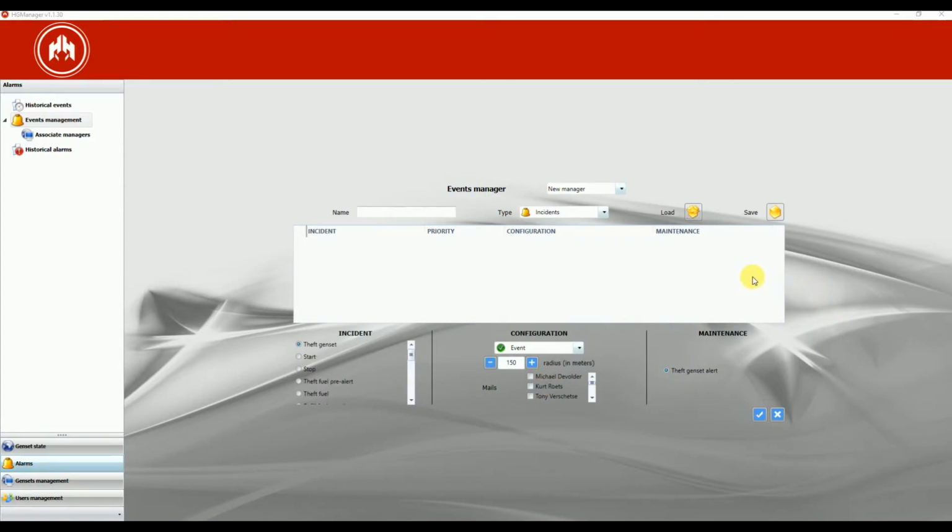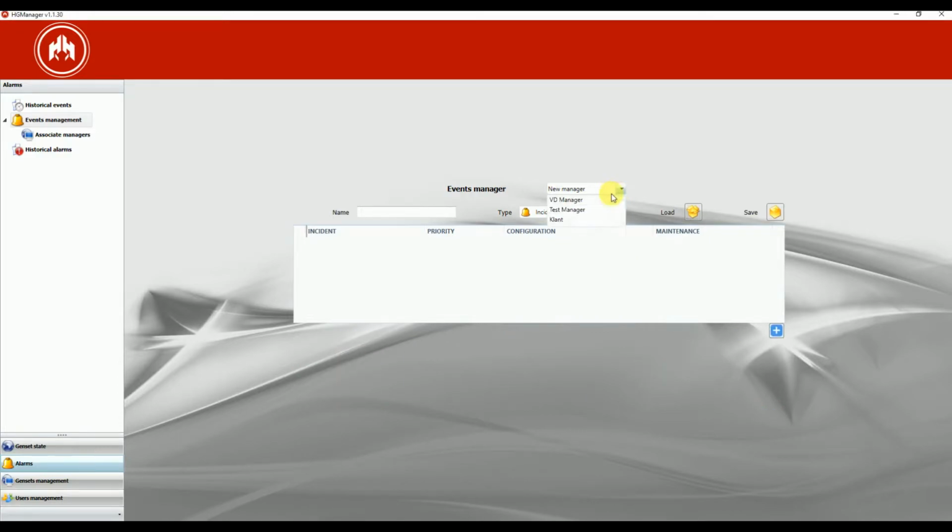You can decide which incident is of importance to you. For example, you can set a perimeter for the generator in which it has to remain. Once it leaves this perimeter, the generator will send an email to one or more people of your choosing. Or if you like to follow up on when the generator starts or stops, you can also define this as an incident and therefore receive a notification. There are many more options you can choose from. You can even completely customize 4 different inputs.